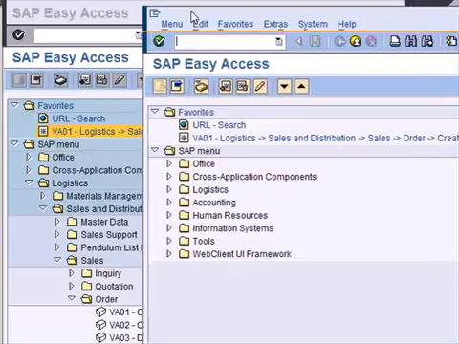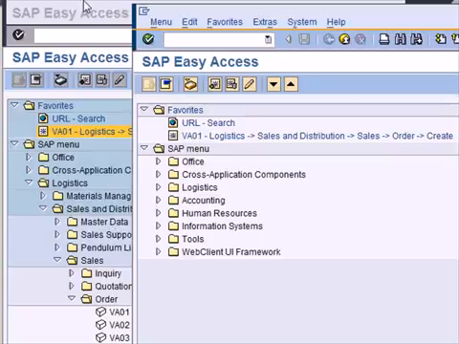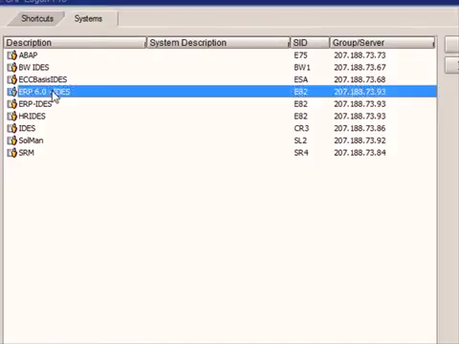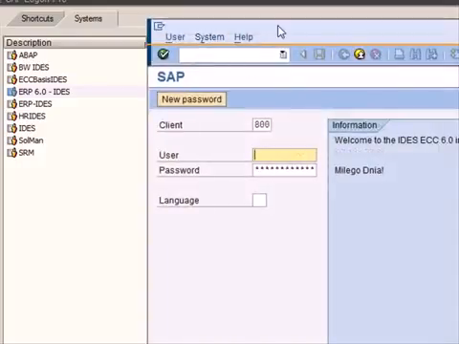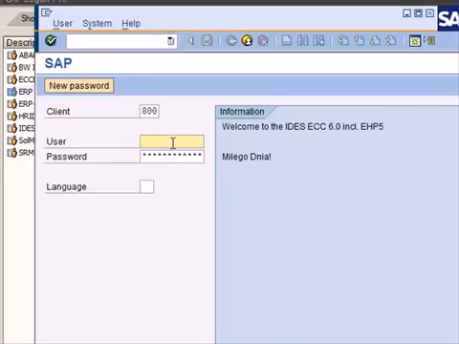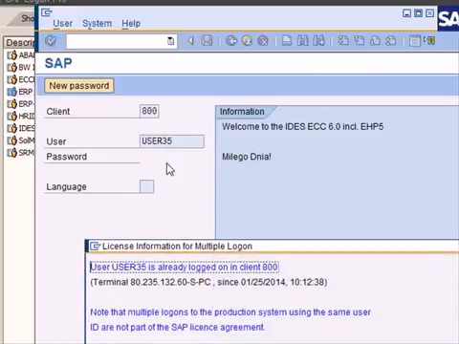The other way is you go back and log in again while you initially logged in already. SAP will give you a warning. So let's see what happens. So I now try to log in when I'm already logged in.